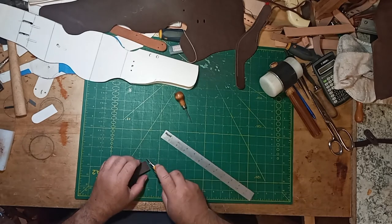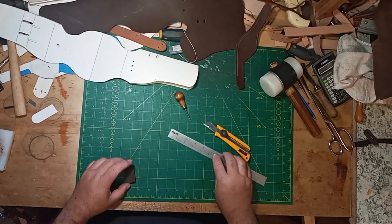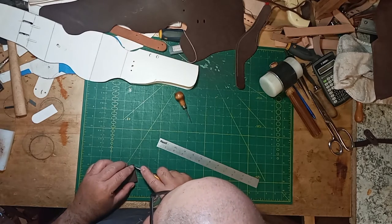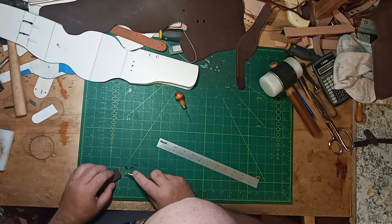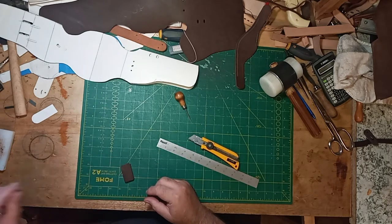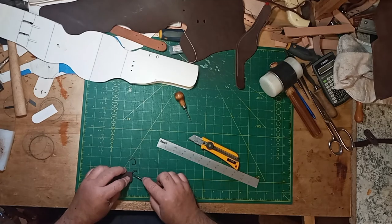This block will hardly ever be seen. You want it to be decent, but it's not like it has to be, oh my God, that's a nice looking block. It's hidden between the skirt and the pouch of the holster, and the only time anybody would ever see it is if they went looking for it. Now I trim the corners off, and then I bevel the top edge all the way around.